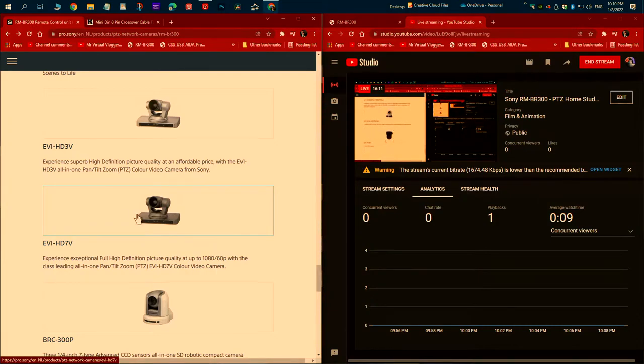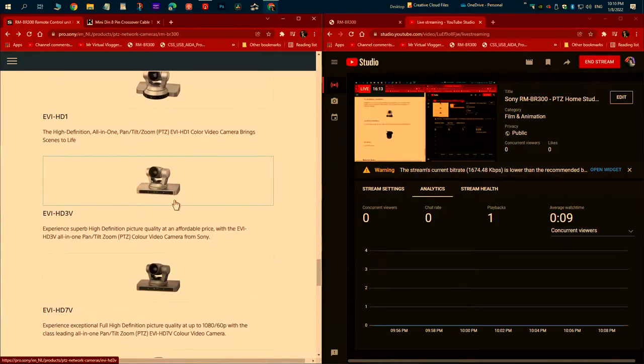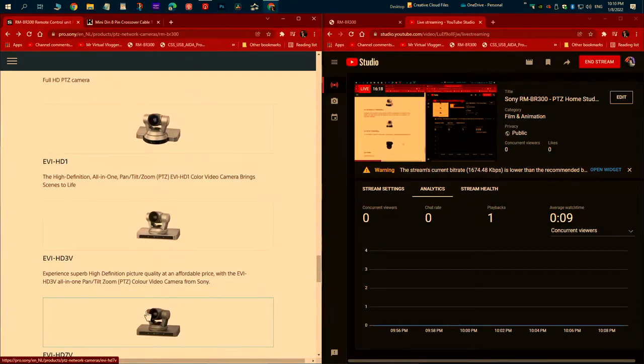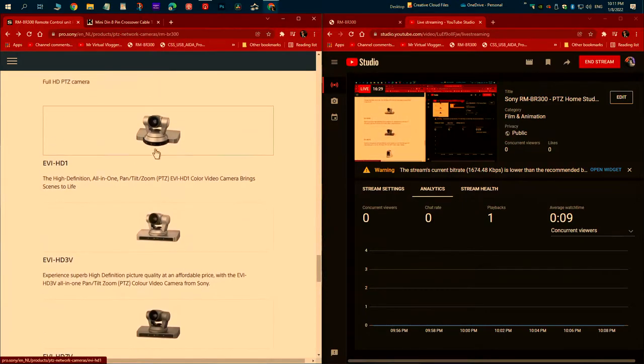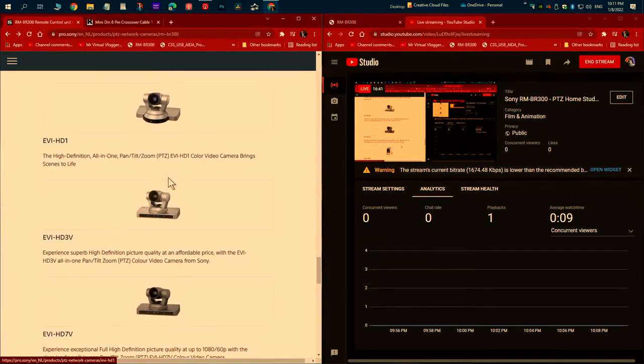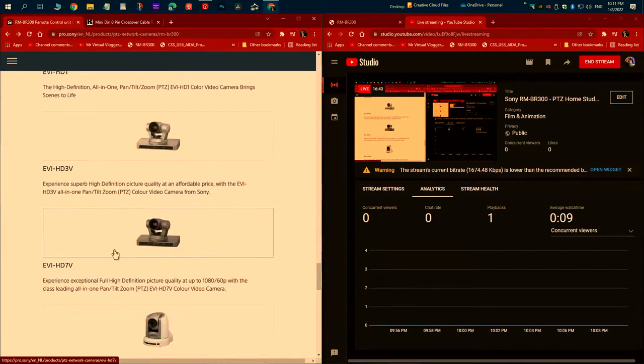Before I show you that, this EVI HD3V is 720. I wouldn't get it if I were you, if you have the choice for the 7D or the 7V. And the EVI HD1 has SDI out. And if you're getting this for the ATEM Mini, obviously you don't want to do that. But this one, from what I understand from a lot of other videos, and the reason I didn't get it, is because it has the 720 sensor and they upscale it to 1080, which is not as clear as this one. So get this one.